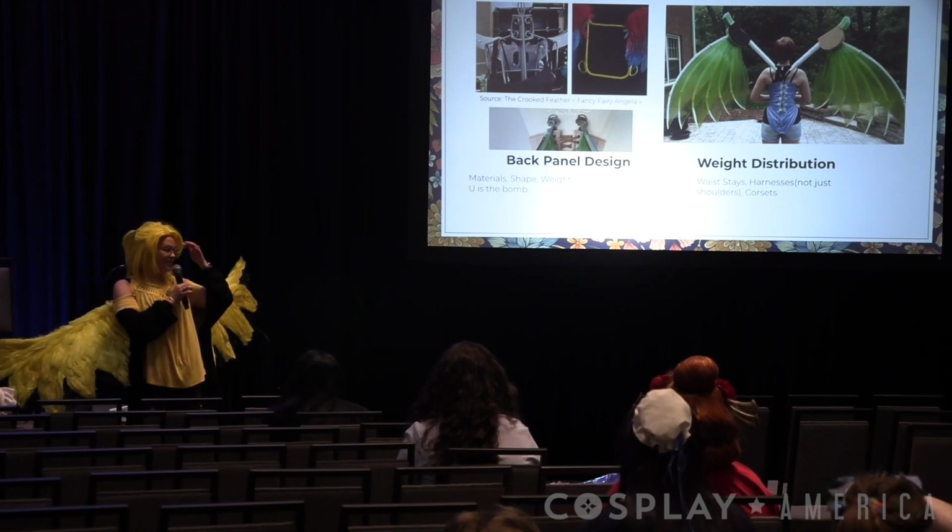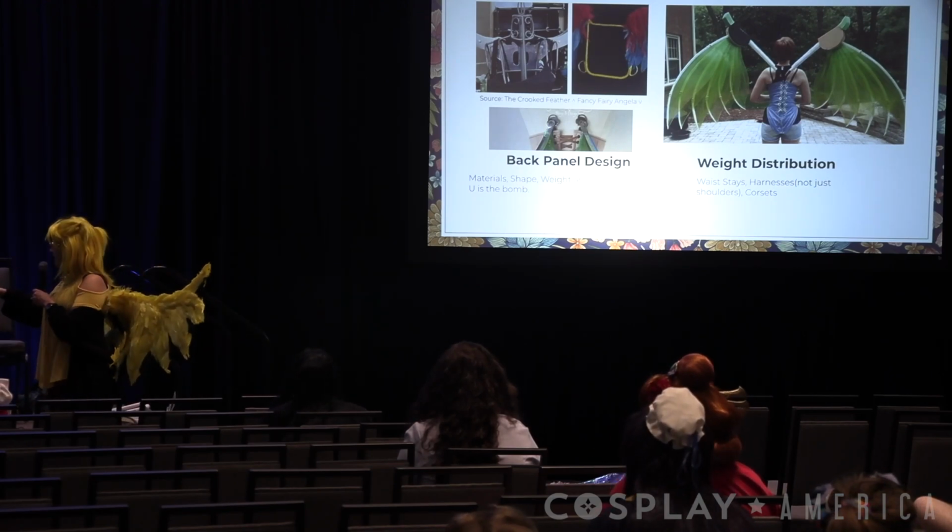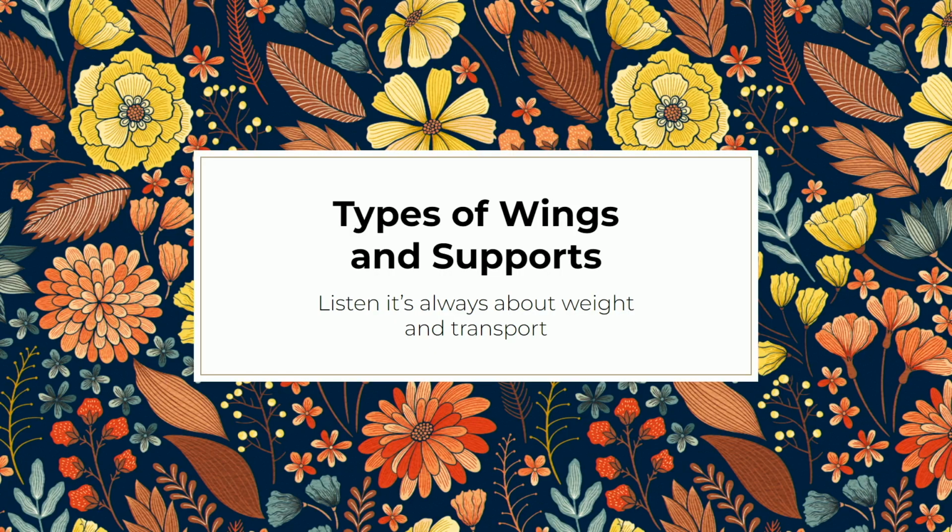All right, any other questions at this point? Rock and roll, let's do it. So up next are types of wings and supports. And once more, it is always about weight and transport. We're going to talk about this more in the planning stage, but always remember how you're transporting these and how you're storing them when it comes to choosing your materials. The only reason I have this many wings here is because I live in Charlotte.